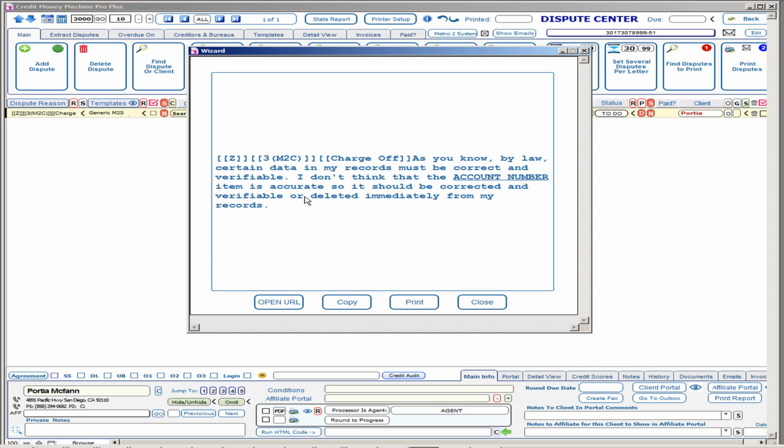Whatever the case, you can put your own notes even in the reason itself, just by putting double brackets on each side of whatever you say. So in this case, the charge off is meaningless, except that I identify charge off at a glance. But here I can put whatever I want.